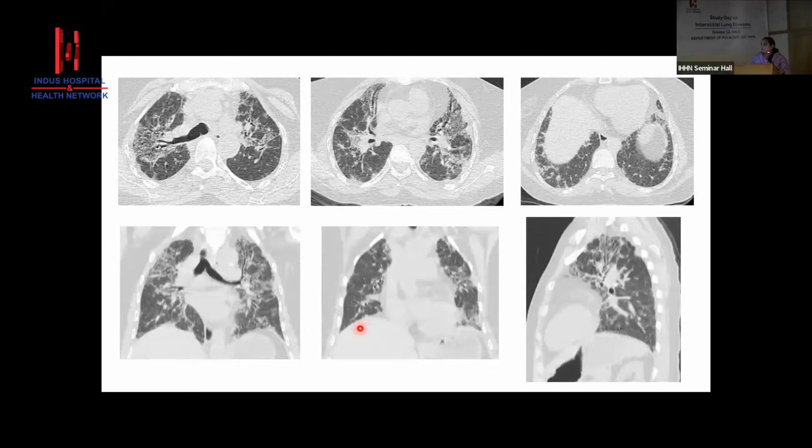So this is actually a case of chronic hypersensitivity pneumonitis. So it's CHP. So even though clinically there was such a strong suspicion, and it's very easy to label things as NSIP, you really have to look at the zonal distribution. And that is why I put up these coronal images, just to give you an idea about how most of the pathology is based in the upper and mid lung zones, and the bases are relatively spared. So this is a case of chronic hypersensitivity pneumonitis.